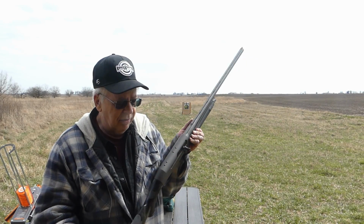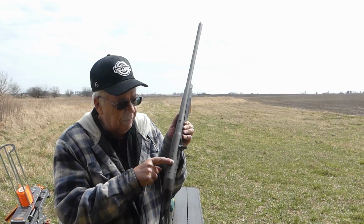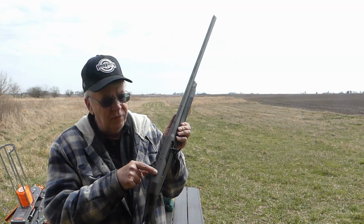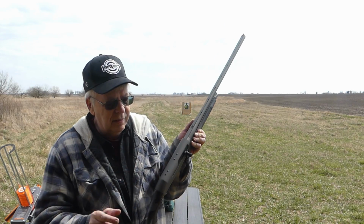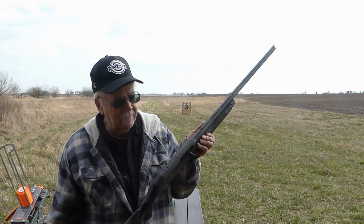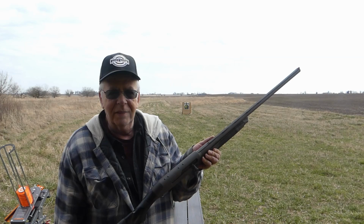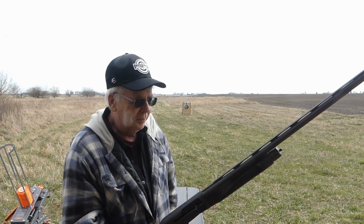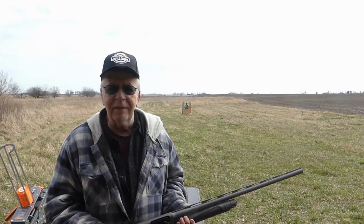And of course the shorter barrels, you can see they've got little covers here for the screws. It's drilled and tapped, but that's tailor-made for turkey hunting. No question. You can certainly kill a turkey with it right now. No problem. So that's it.